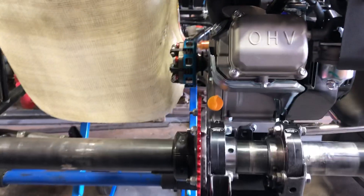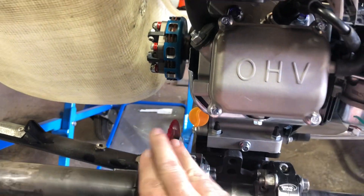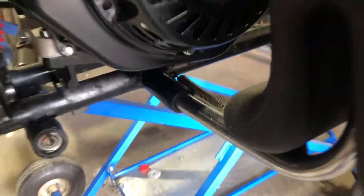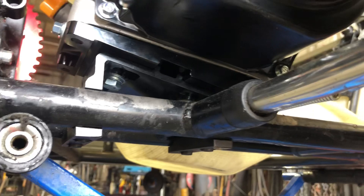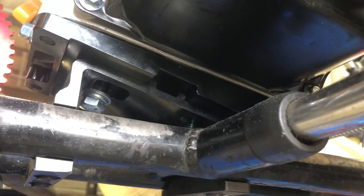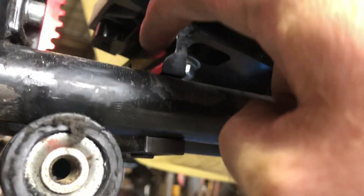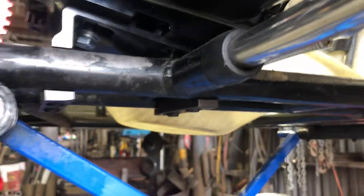The chain alignment has been the first and will probably be the only fitment issue. The universal billet mount I got from Go Power Sports is really nice, but it's not machined all the way through. You see this square right here? I wish this was a slit from one side to the other so you could simply shift the motor all the way left or all the way right. It stops about halfway to the end of that last hole — that's where the slot ends.